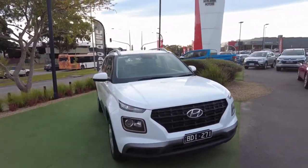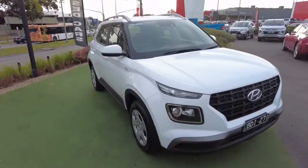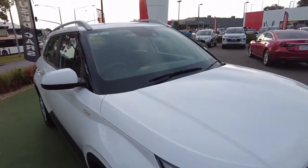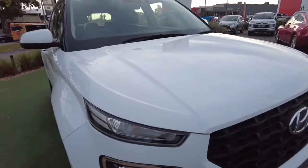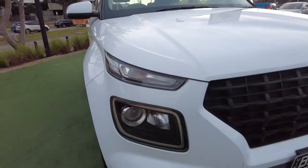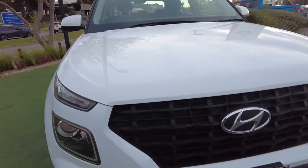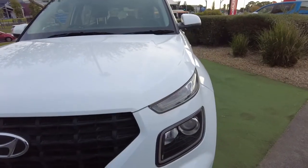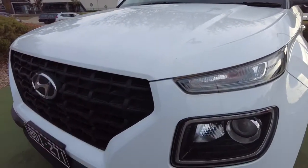What I'll do today is have a quick walk around and show you any imperfections and any marks on the car, plus all the features. So we'll have a look at the headlights here — really good looking car, really nice fog light. Got your big Hyundai grille in the center, and the rest of the lights just here as well.